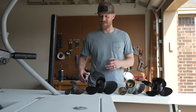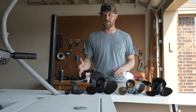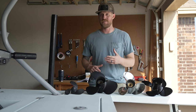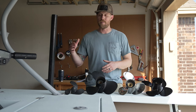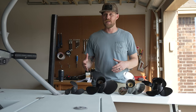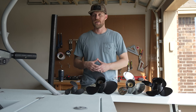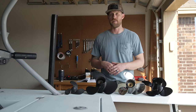Propellers are generally going to come in one of three materials: plastic, aluminum, or stainless steel. Plastic propellers are typically used on lower horsepower motors. They have the advantage of being inexpensive. Typically with those motors you're not looking for performance, and a plastic propeller is not going to perform as well. They also tend to be a little more fragile and flexible than an aluminum or stainless steel propeller.